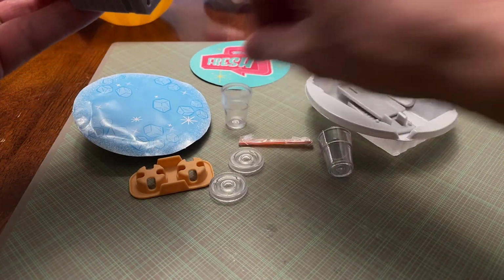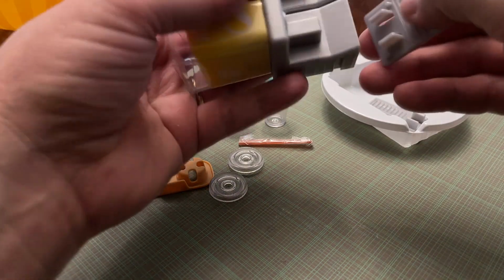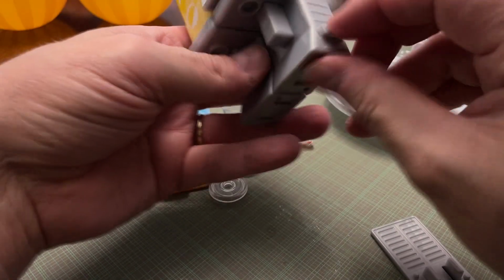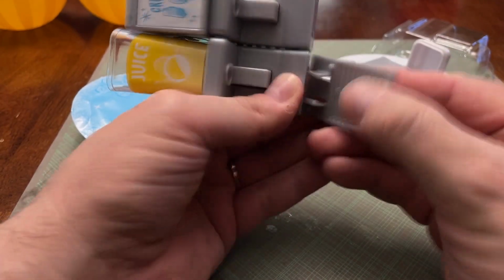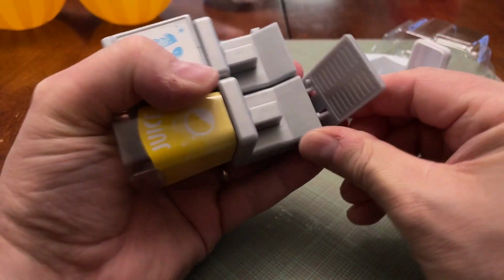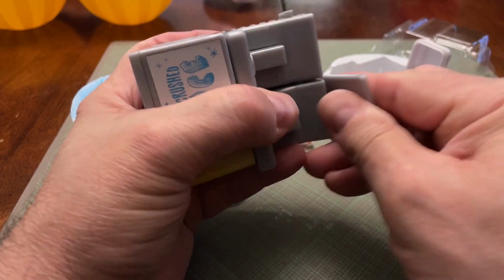You do have to snap the bottom. Oh, this one's different. Okay. That's like connected. I wonder if you can connect the other machines. I never noticed that before. If you can, then that's new to me because I did not know you could do that. It's really narrow. It'd be like a convenience store, you know. I will get it in there. There it goes.